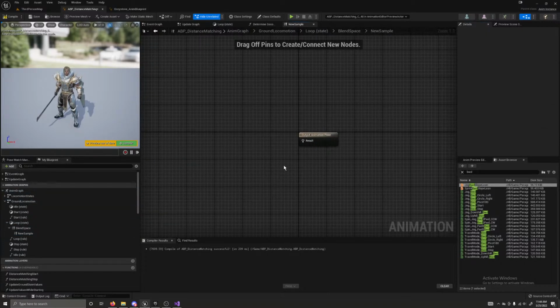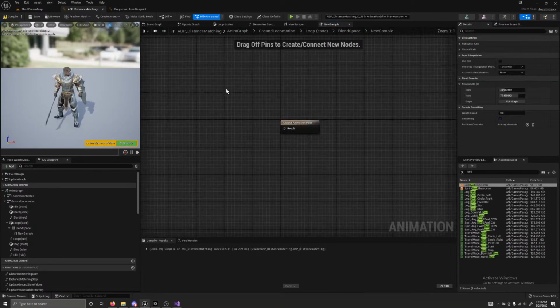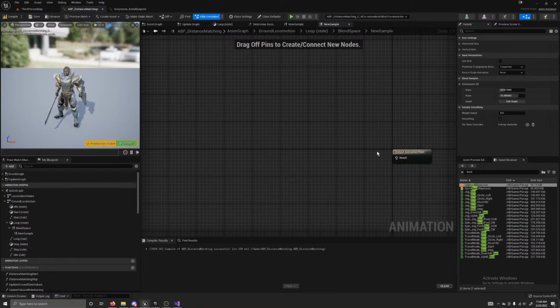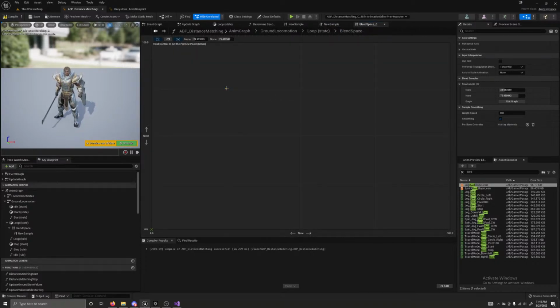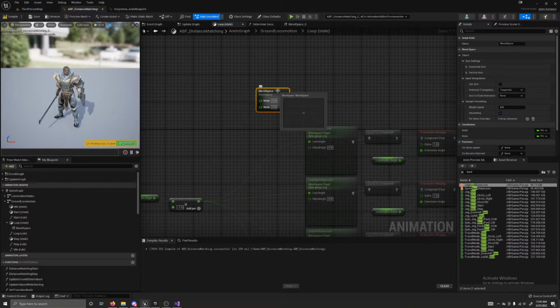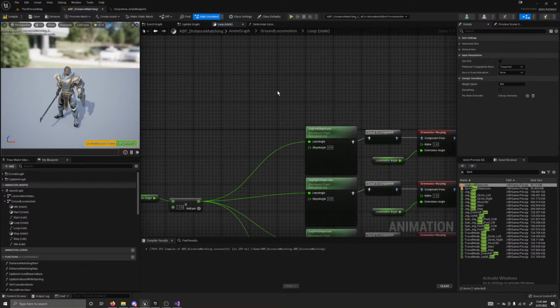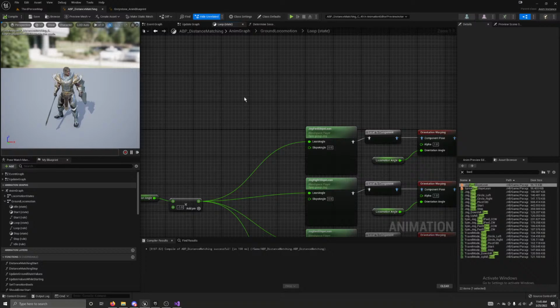Yes, you then have a graph for that sample. So you can blend from anything you can do on a graph. You can put your animation in, you can do stuff to that animation, and then blend. Oh, yep. Thanks, Ryan. So that's how the new blend spaces work. And I haven't played around with sync notifies and blend spaces in Unreal Engine 5, so I can't confirm that 100%, but I believe yes, the animation sync markers should work just fine.